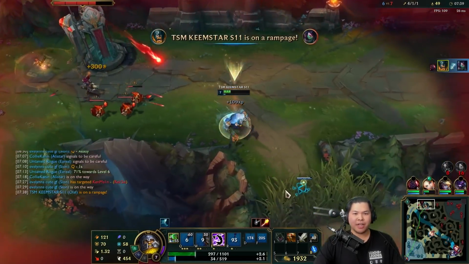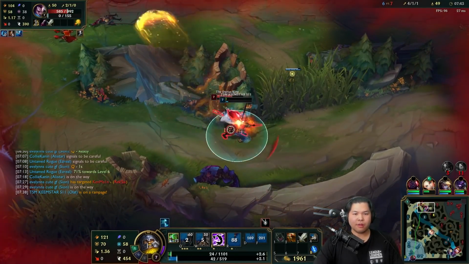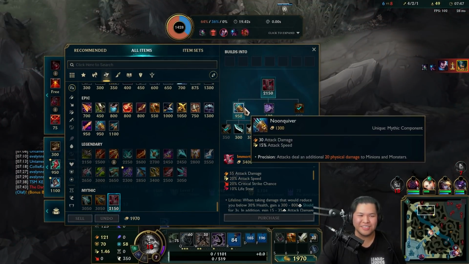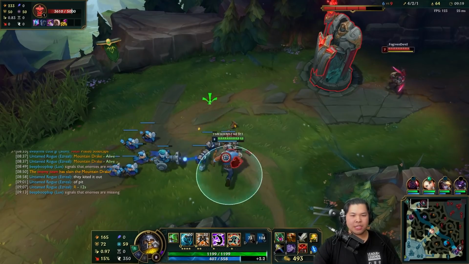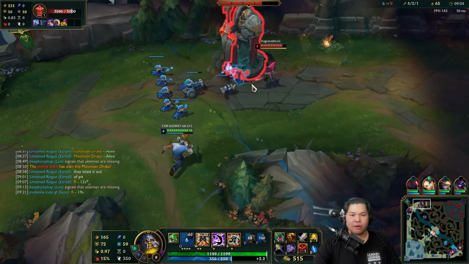Why isn't the tower hitting me? Why isn't the tower hit? Oh. Okay, why wasn't the tower hitting me though? What the hell? I swear to god I was in range. That was so weird. The reason I'm maxing W this game is because I can't actually auto attack her. Wow. Or I can't even hit her.